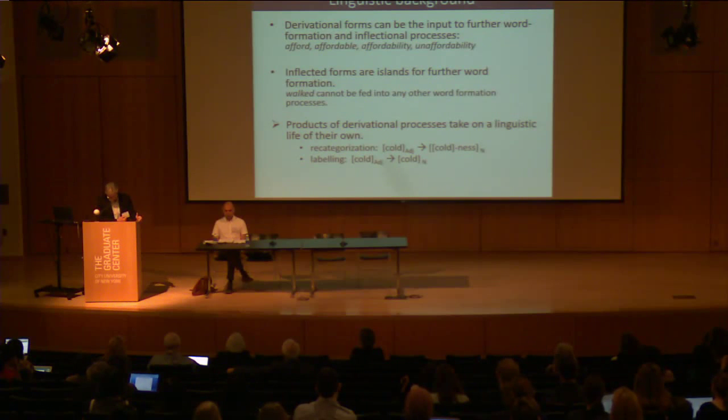Take the word coldness in English, for example. This denotes a property of the base word, the state of being cold, a simple case of recategorization of an adjective to a noun. But the cold, with zero derivation, refers to a more specific concept of a particular illness. Such cases of labeling yield semantically richer and often idiosyncratic meanings that are not predictable from their grammatical components, unlike inflection. And that's important to keep in mind.